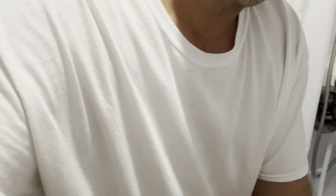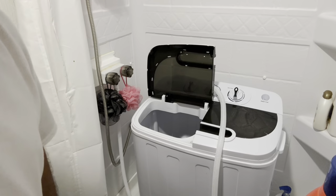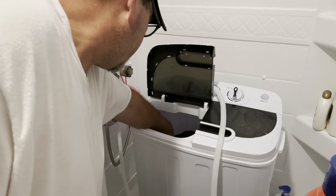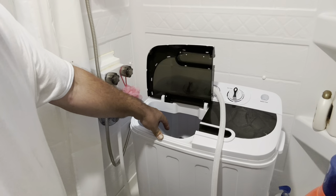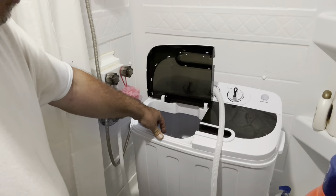Trust me, this is going to throw out some dirty water. And you're going to be like, what? And I'll show you. I'll open it up. You can open it while it's running. So, I'm just going to let that go right there. And there is a slot up in here. So, if you forget about it, like I do sometimes. And I'll turn around about 2 minutes later. And I'll be like, oh, shit.